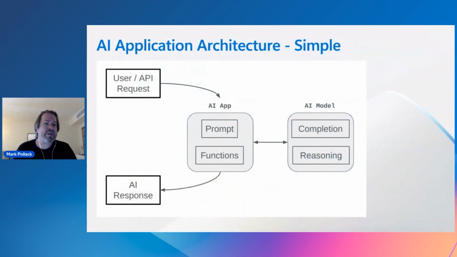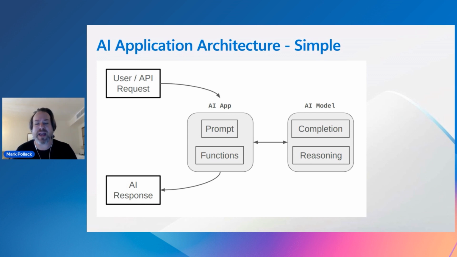So here is the simplest application architecture, which already has a fair number of moving parts, but it's not too hard to wrap your head around them. You have the user request on the upper left hand, or API maybe, a computer is calling this. And it sends a message, basically a request, just like you type into a chat text box. That's transformed into a prompt, which is sort of the formal word for the input. And then that gets sent over to the model, and you get a completion.